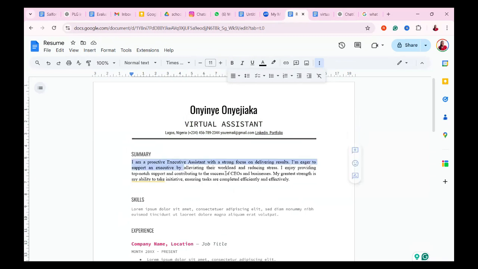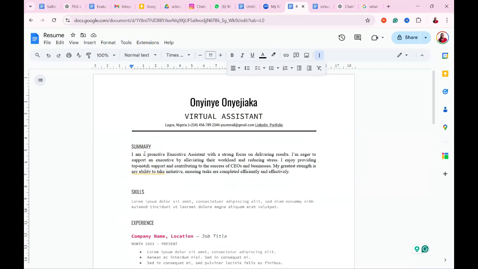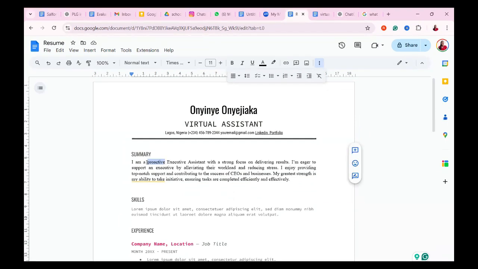So the summary is now going to say, okay, this is who you are. You are a proactive, so you need to have an adjective here. Or if you feel like you don't want to use the word proactive, say a word that describes you, like being resourceful, right? It means that you might not really know everything, but you know how to find your way around things. So you are a resourceful virtual assistant or resourceful executive assistant, right? Or say you're a tech-driven executive assistant, something like that. It will help you because they actually do read this, right?